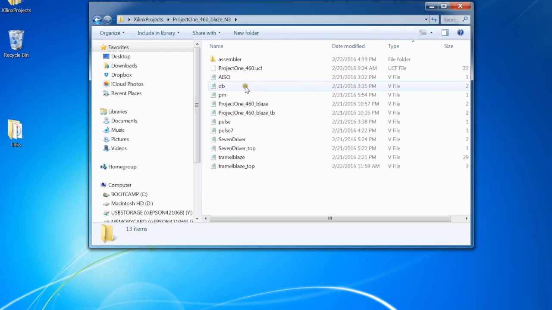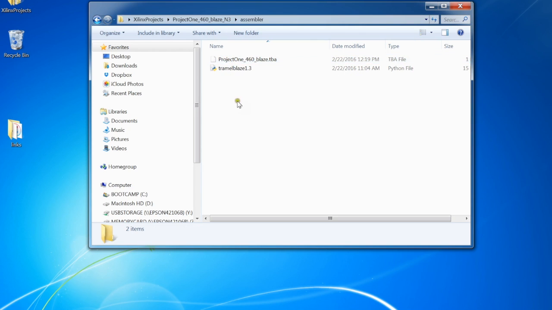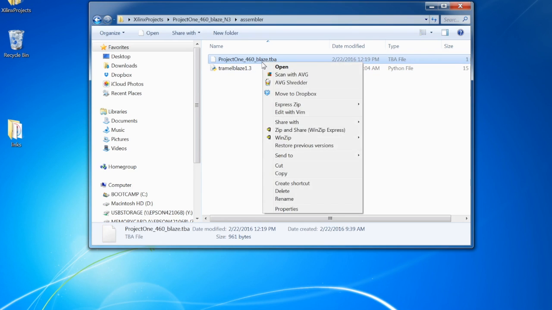So the first thing I'd like you to do is, in the project directory that you're working in, have an assembler directory set up. In the assembler directory, copy the TramelBlaze assembler, the Python tool, and then generate your TramelBlaze assembly file.